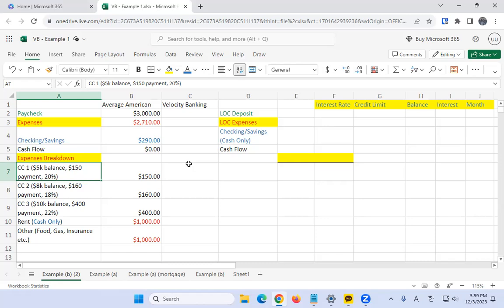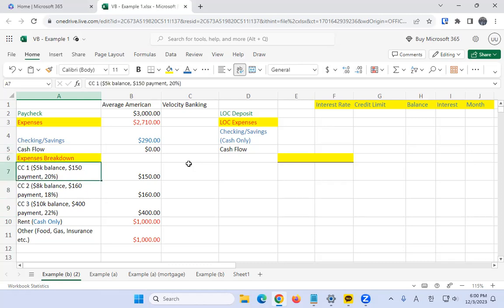Now, the disadvantage of this is that if we use exclusively credit cards, we can't pay one credit card with another credit card, right? So what we're going to have to do is pay off one credit card, use that as a velocity banking account, and once that one goes to 0, then switch to another credit card as your velocity banking account. So that's really the 2 steps. You create the budget, and then select your operating account, your velocity banking account, which is going to be one of these credit cards, and we're going to figure out which order we're going to pay off these debts.